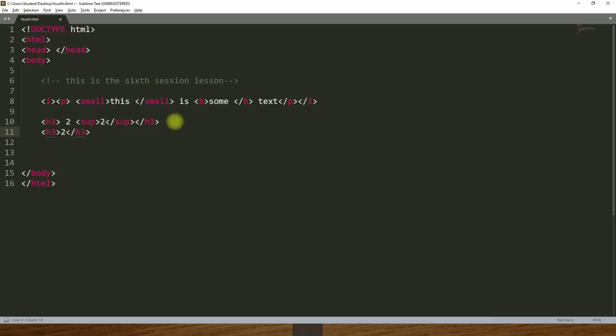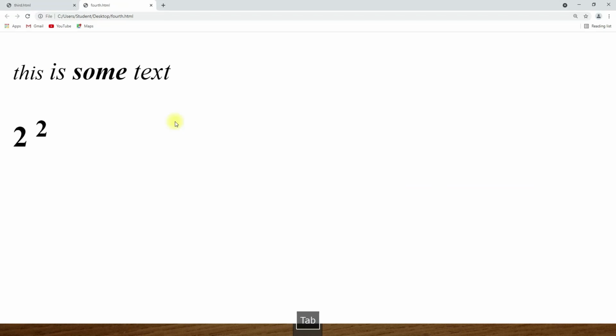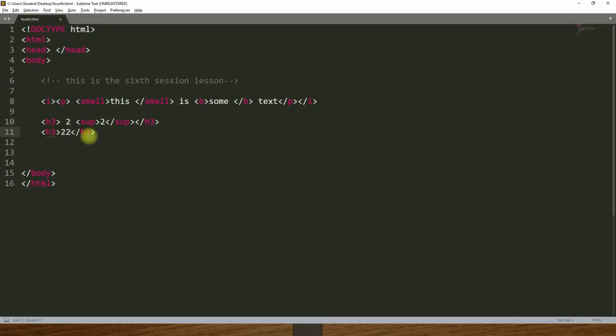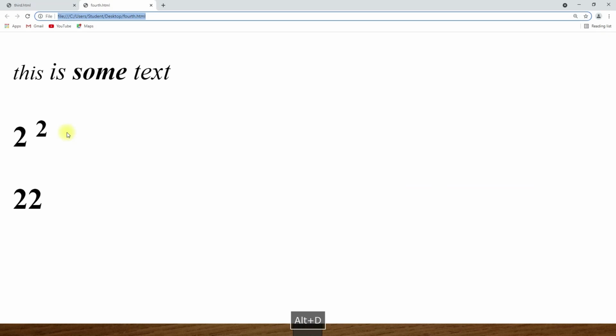But once again, if I show you the result, it is 22. But I want to write 2 with the base of 2. So I come here and write the sub tag, and then I close the sub tag. Ctrl S. We go to our web page, Alt D, enter.